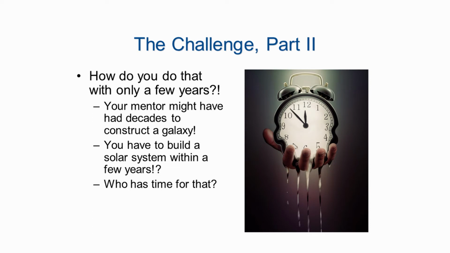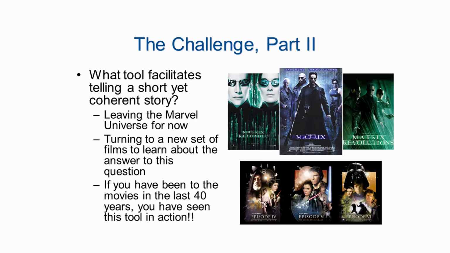Well, here's the good news, and I've probably already started hinting at this: there are communicative tools, there are principles in filmmaking that allow you to tell a really great story with very few pieces of work, right? And if you've been to the movie theaters in the last 40 or 50 years, you've seen great examples of this. Our next tool is a trilogy tool. Trilogies are great for storytelling. Small number of movies, but still able to tell a larger picture. And you can take that same idea and pick just a subset, just 3 pieces of your work, and tell a compelling story nonetheless.